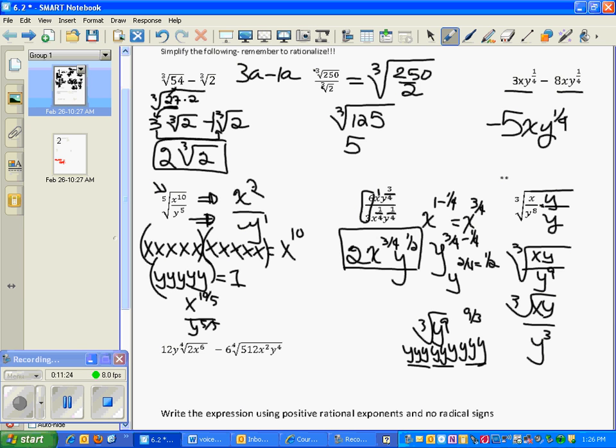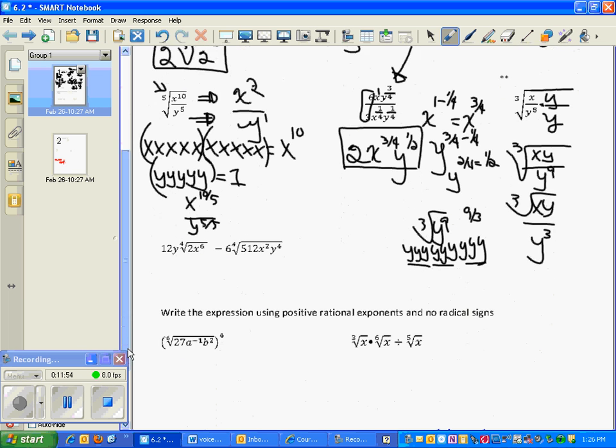So if I give it to you in fraction form, like the previous one, you can work with them in fractions. Okay? If I give it to you in root form, like this one, you might have to rationalize it. See how my exponents were given to me in fraction form? I can just simplify using my rules for exponents. This one was presented to you as a root. So you're going to want to think about how you're going to rationalize that.